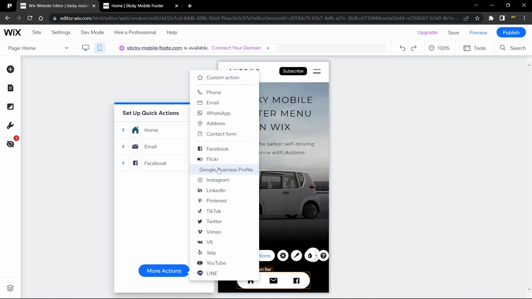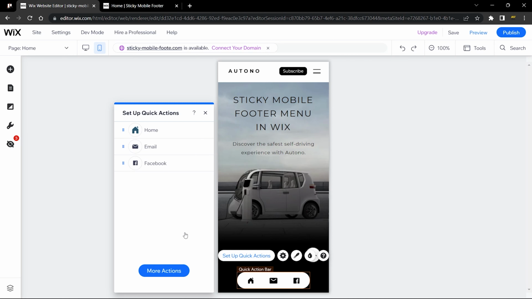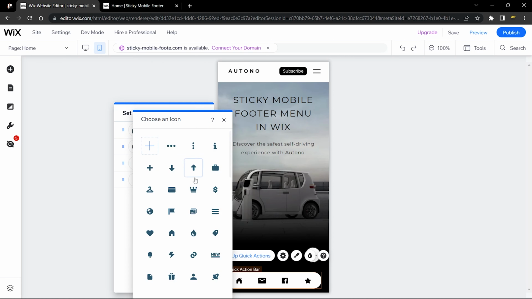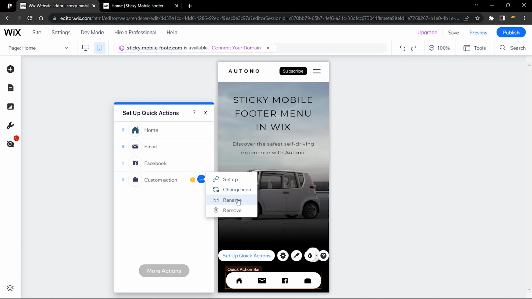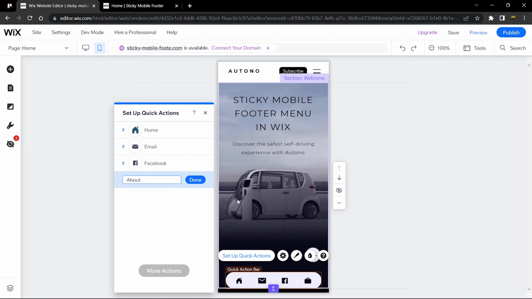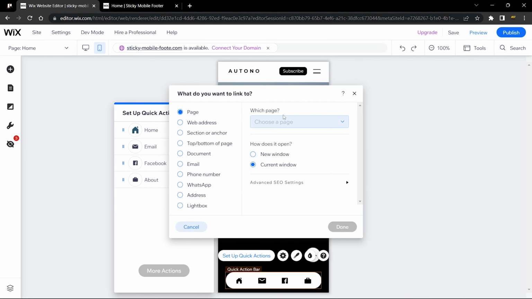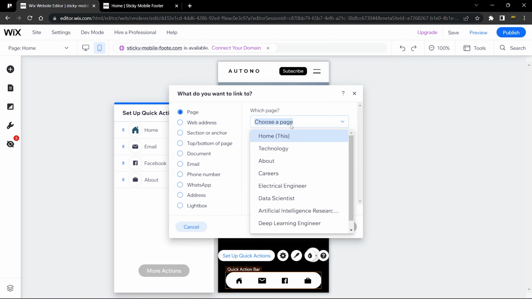All right, so what I want to do now is to head over to the custom action, and then I'm going to go ahead and look for something that just makes sense about the about page, and to me, I think it's a portfolio. So once you do that, you can go ahead again and rename and change this to about. And then again, you can also go ahead and set it up to change the URL. So since it's a page on the site, you can always go ahead and change the URL.